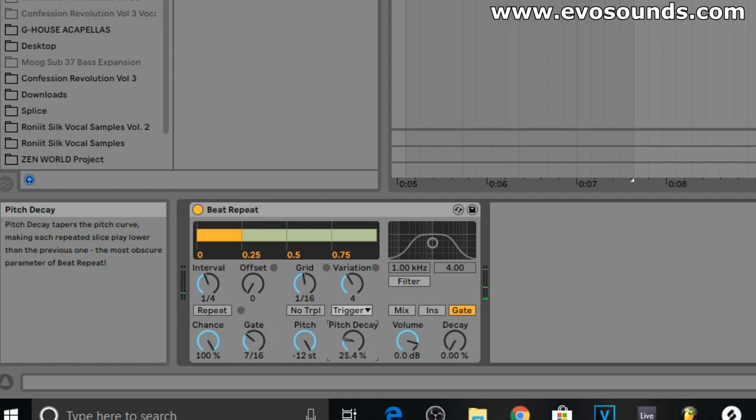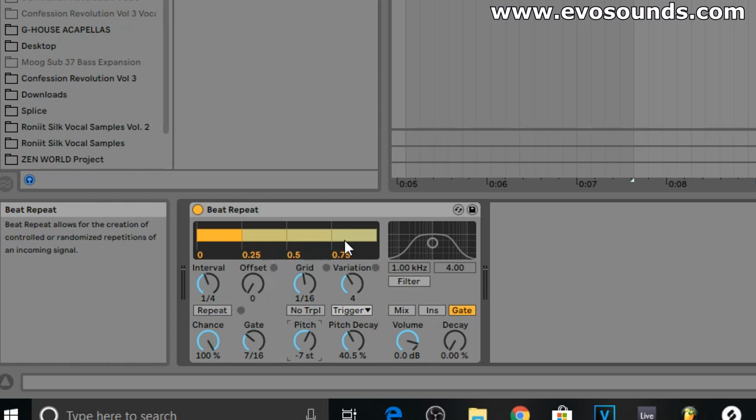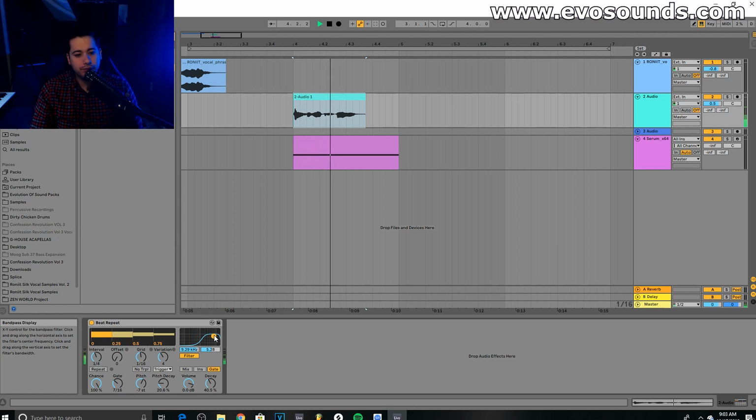Okay, pitch decay is going to work when you have this set to a lesser value than -12. So if you have this at -7, what happens is these repeats, right? This one is -7, then -8, then -9. So it lowers that down. So it kind of messes with the pitch, as you can see. It goes down, as you can see, the pitch decay. Okay, here you can add a bit of a decay, so it gradually goes away. So it's quiet. And then we do have a filter for the effect so that you just want the highs of it. Okay, and then once we go back into mix mode, I am the world destroyer. And then you can create stuff like that.